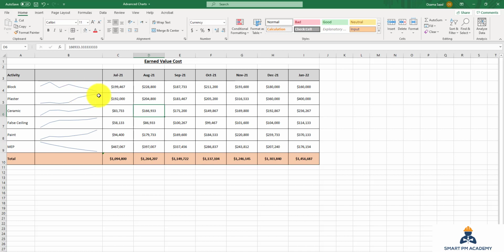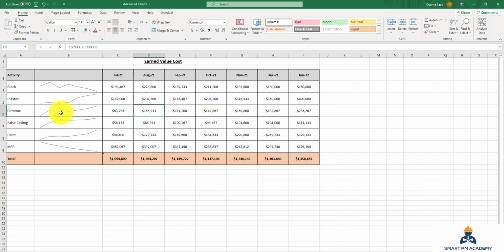So when you are done with your investigation, maybe you can come up with the conclusion that block work is almost finished in the project, and now you have more work front for cluster to do the work. And this is the purpose of this Sparkline. So you can compare multiple activities at once, but it is very hard to do the same with 6 different charts. It's also a lot of space to do all of that.